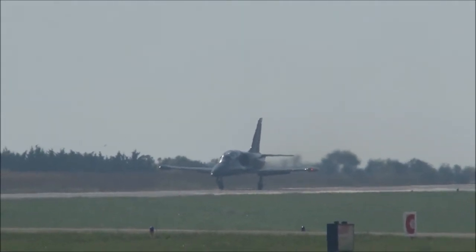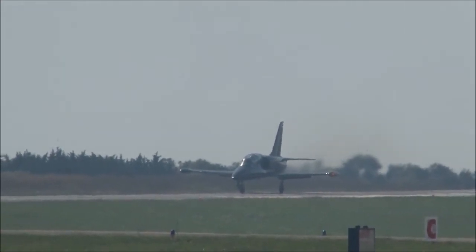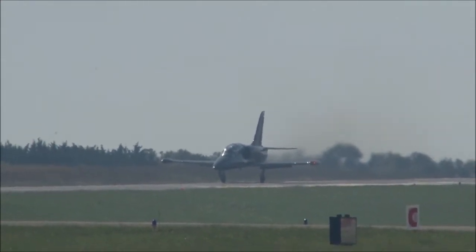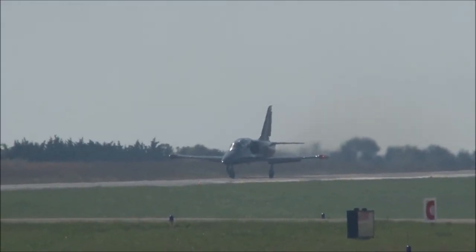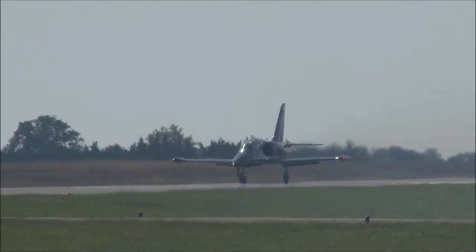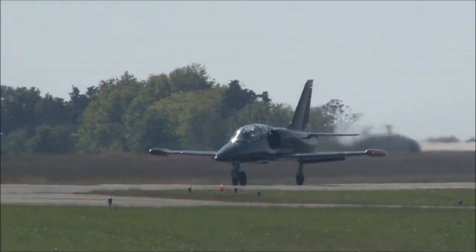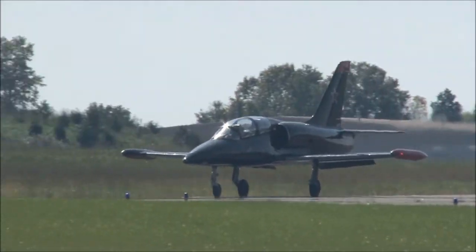The L-39 Albatross is a high-performance jet training aircraft developed in Czechoslovakia to meet the requirements for trainers. First turbofan-powered trainer ever produced. And performing for you today, Art Nalls is probably one of the finest pilots flying that aircraft today.